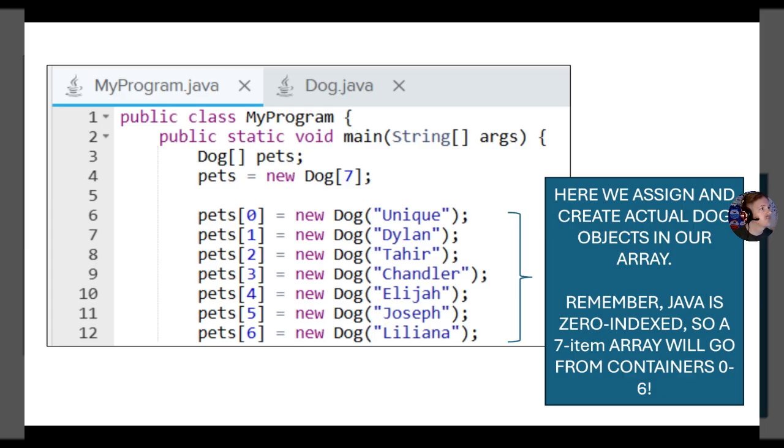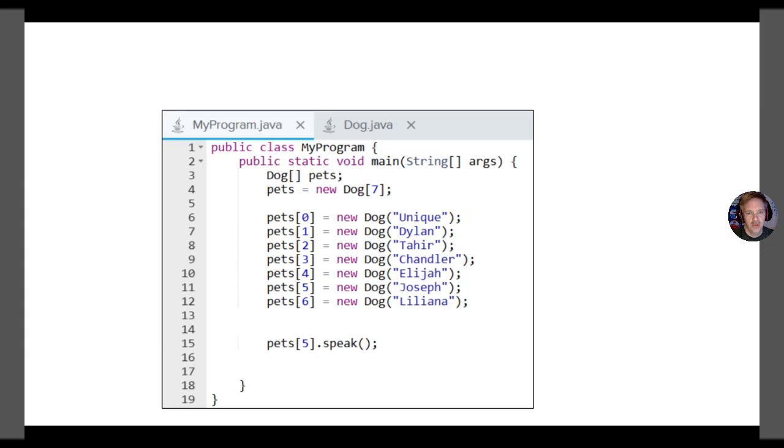Now we've created our array and assigned objects to the different containers inside of it. What can we do with it? This goes back to the method we created in our dog class called speak. Let's say I want to call whatever is in index 5 in our array, and I want it to speak. I don't know what's in index 5, I'm just calling it.